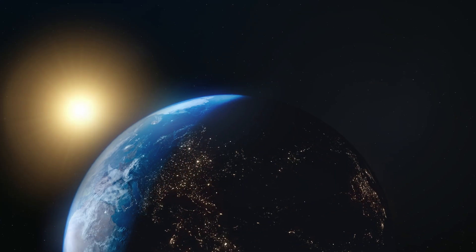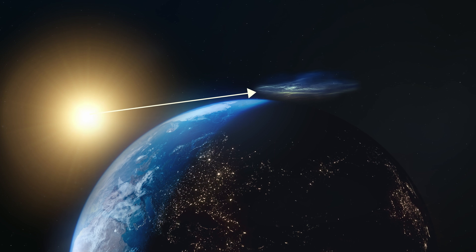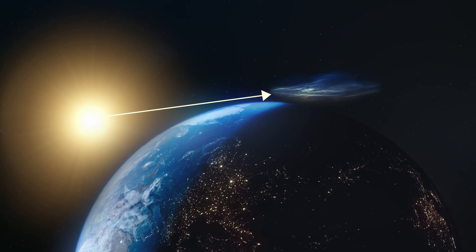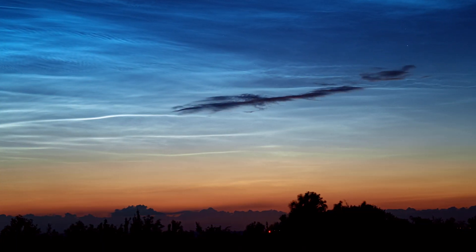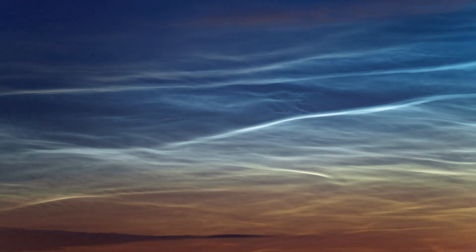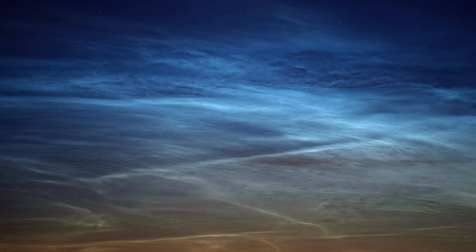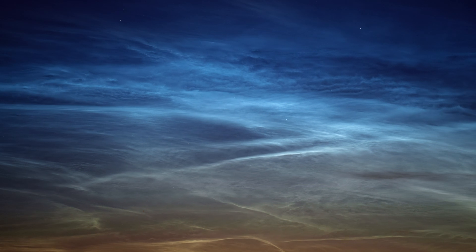During the summer, at high latitudes, the sun only dips a few degrees below the horizon. And the extreme altitude of Noctilucent clouds allows them to remain illuminated by the sun. The tiny ice crystals within these clouds are so small that they scatter sunlight, which gives them their characteristic shimmering and glowing appearance in the twilight sky. They often appear as thin, wispy clouds with intricate patterns that change and move over time. One of the coolest features of Noctilucent clouds is that they look like flowing water with wave-like structures, as if you would watch waves, ripples and turbulences from beneath the surface.